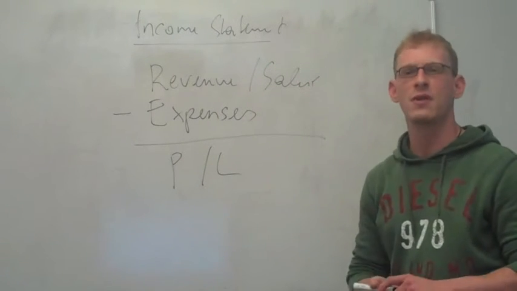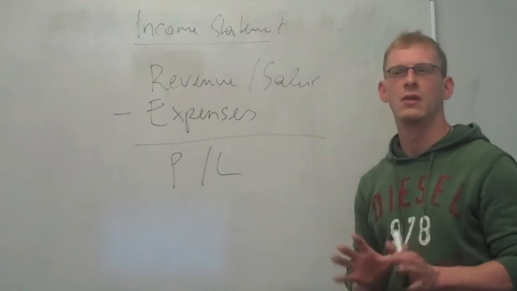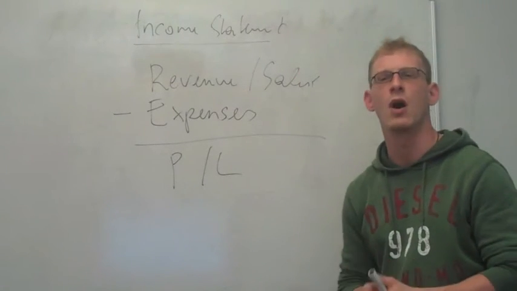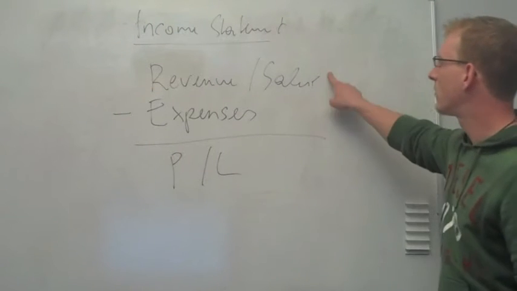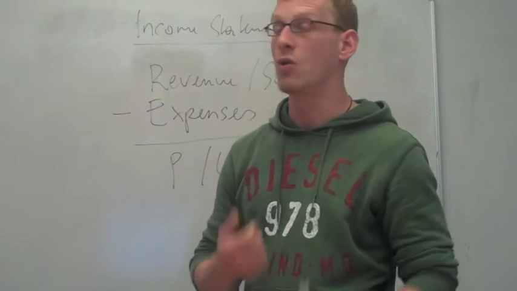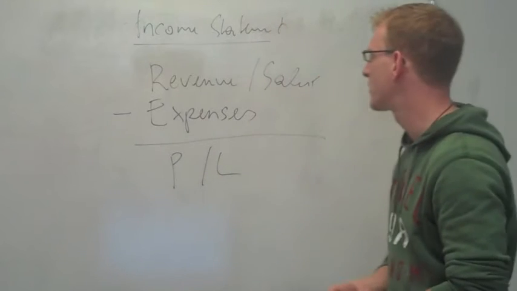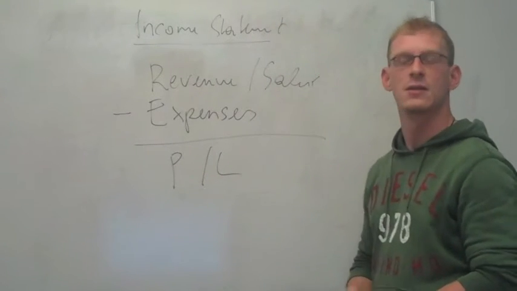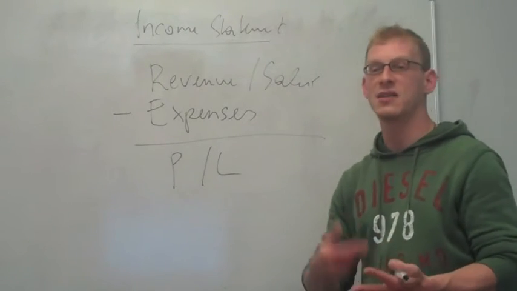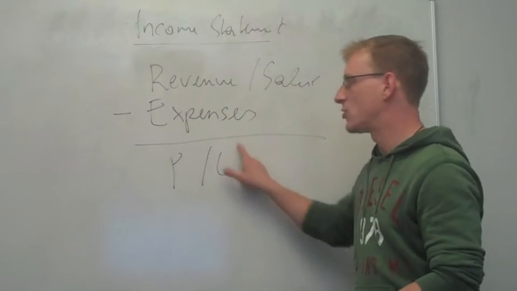And of course the difference between revenue and expenses in the end would be a profit or a loss. Like I said before, this is a very, very simplified version of the income statement. The only reason why we do it in that form is just to prove the point, to show how the system works. So again, this is revenues. The sales position is the money that you get from your operating business, from selling your products or from providing your service to your customers, minus all your expenses, salaries, wages, electricity, all the utilities, gas, water, this kind of stuff. The difference is, eventually, profit or loss.